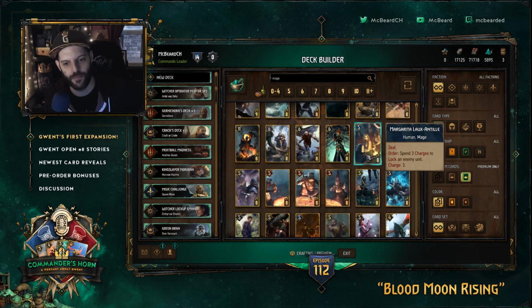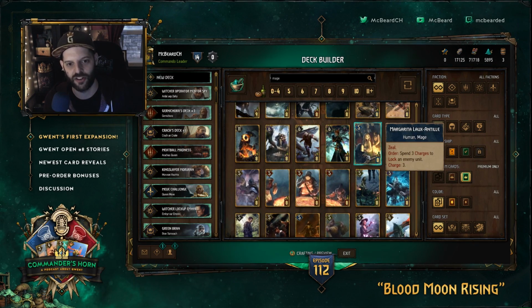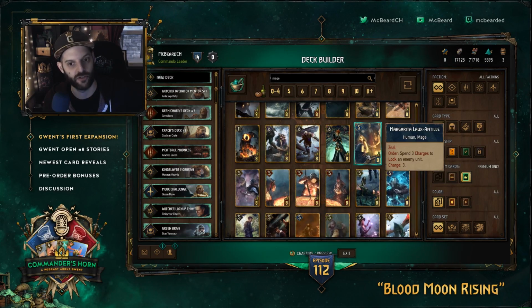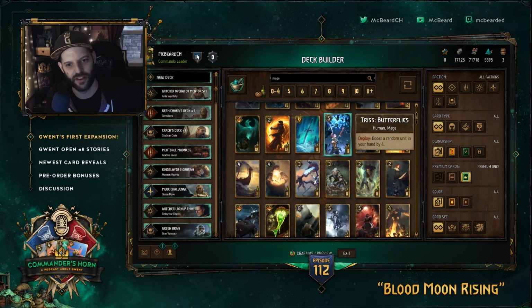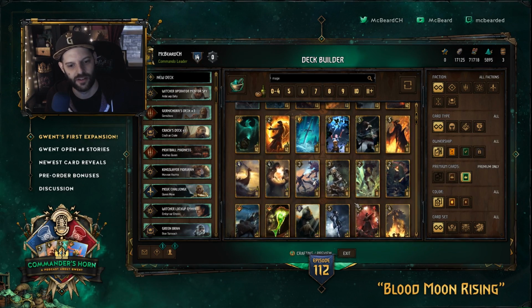Margarita's a good reason to run this. Margarita has so much support here. She has charges, which makes her better than Dora Gray. She has zeal and order, which makes her better than Dora Gray because she triggers order. Plus, she's a mage, so she's better now with the Centurion Spellweaver. And then, of course, you have Triss and Yen, you have all those things.